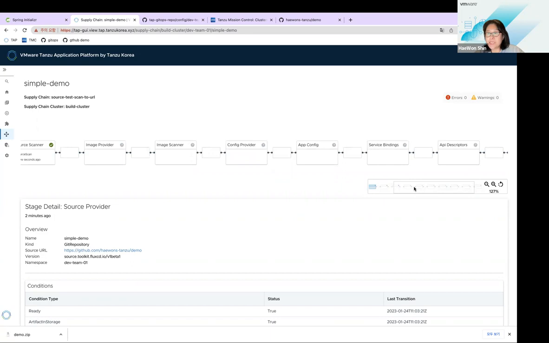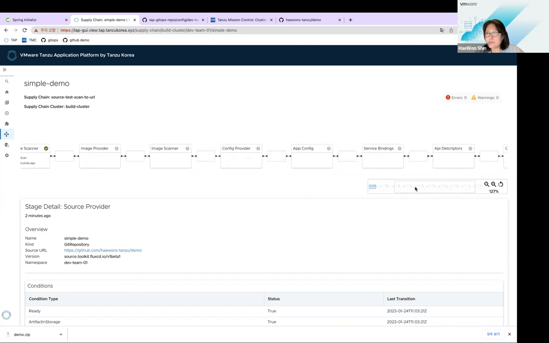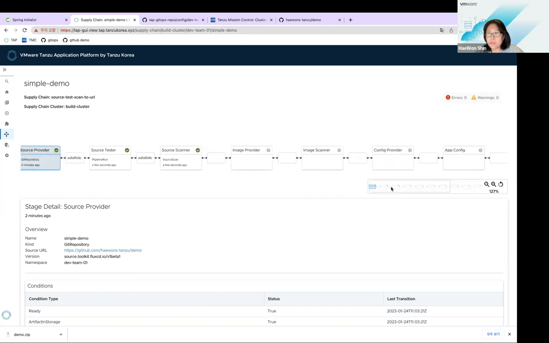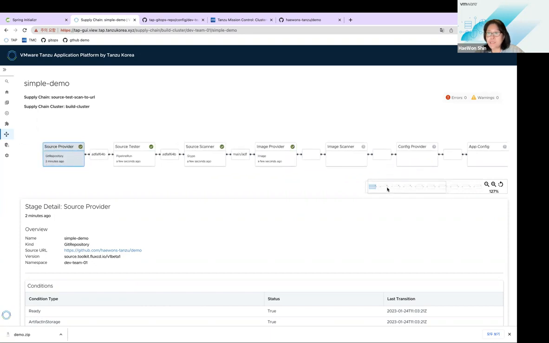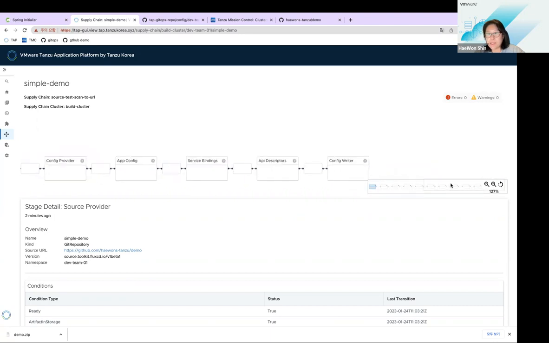Once a step completes successfully, the green check icon will be displayed in the upper right corner inside each step box like this. So some of the steps are successfully done, and you can see some green check icons here. And the config writer is at the end.